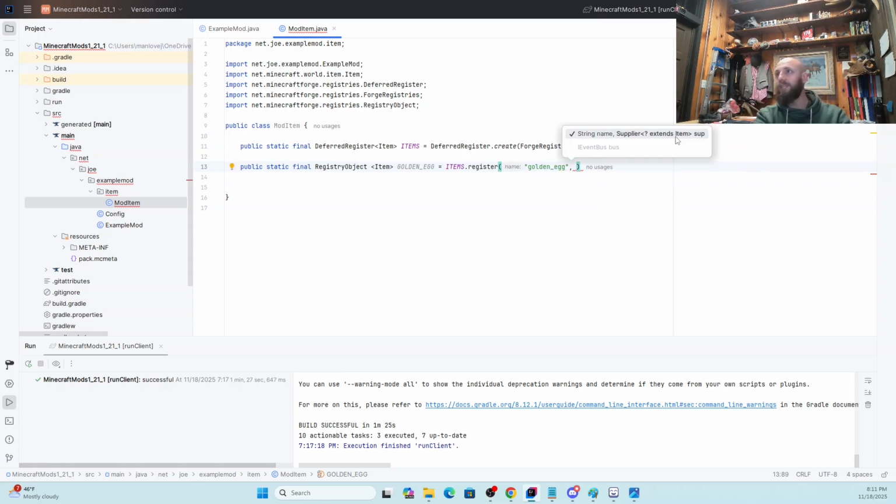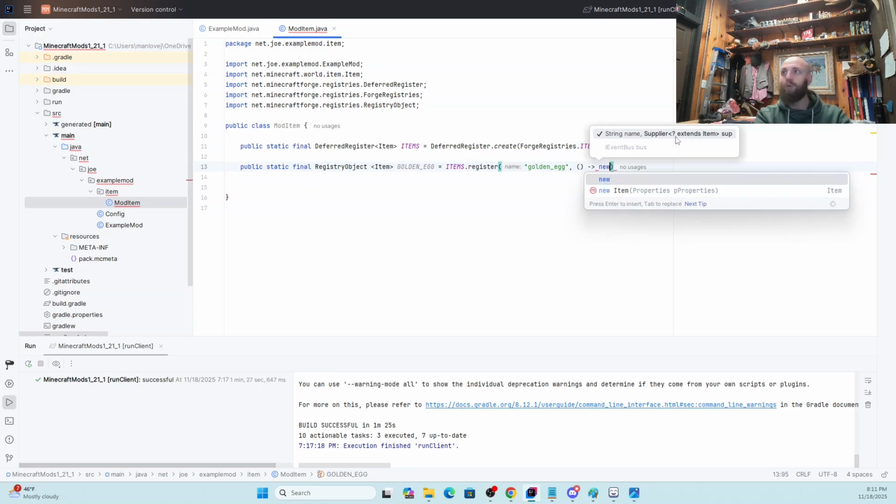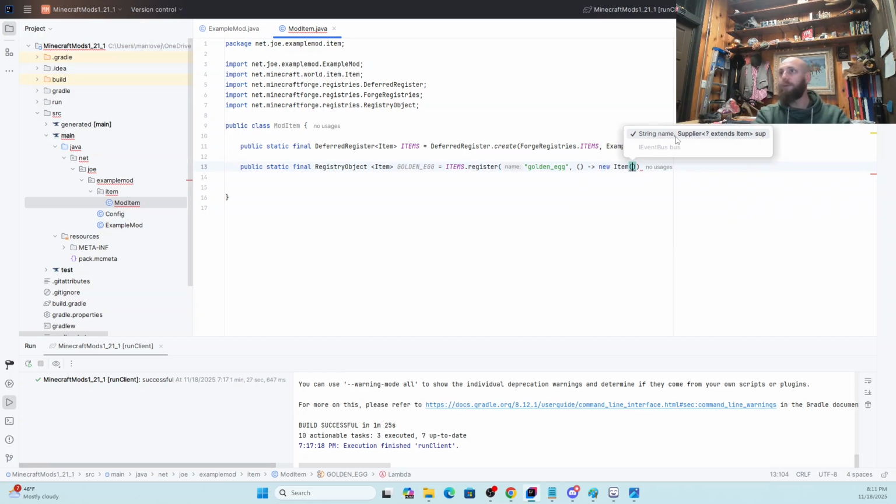And then to this we need to pass a supplier. So our supplier is going to be a lambda function. That's going to look like kind of nothing. It gives us a new Item, and we need some properties there, so we're going to make a new Item.Properties in here.